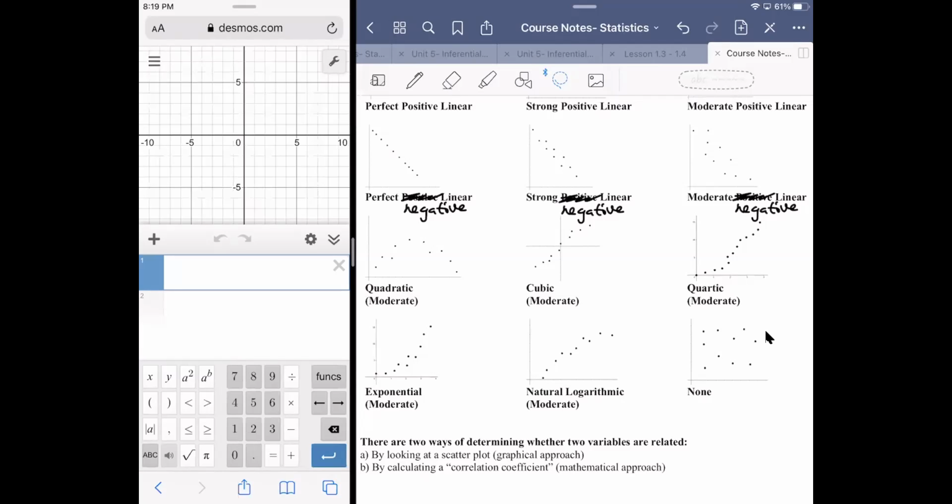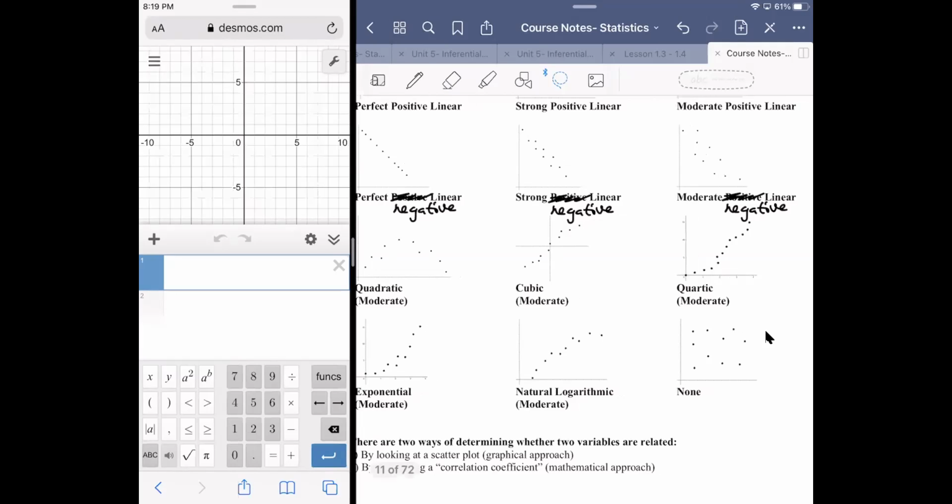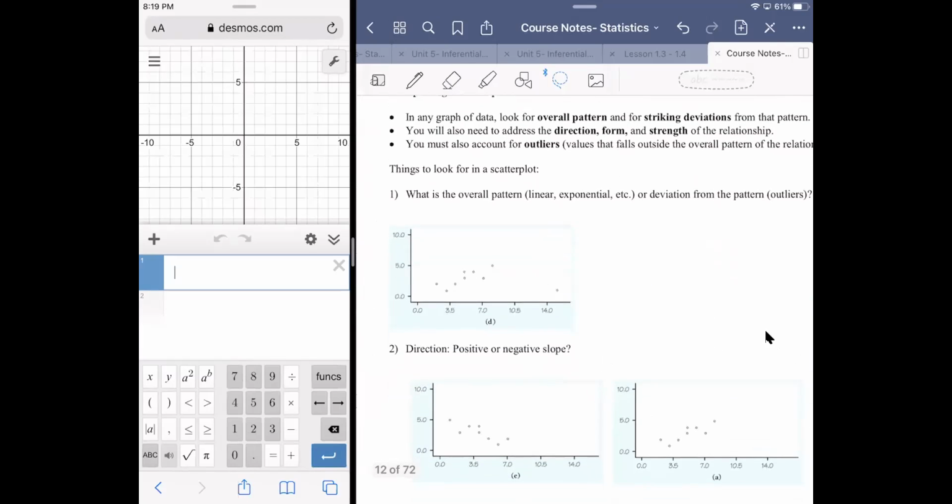I don't think it's unfair to say that most people go with the mathematical approach as their first option only when they're told to. They usually start with the graphical approach and go from there. Generally, it doesn't go the other way around, where people do all the math first and then find out, oh, look at that, I could have just looked at the picture. There are different avenues you can take, but I would say the best way to get started on any question related to this concept would be diagram, graph. All right, so let's take a look at that graphical approach.